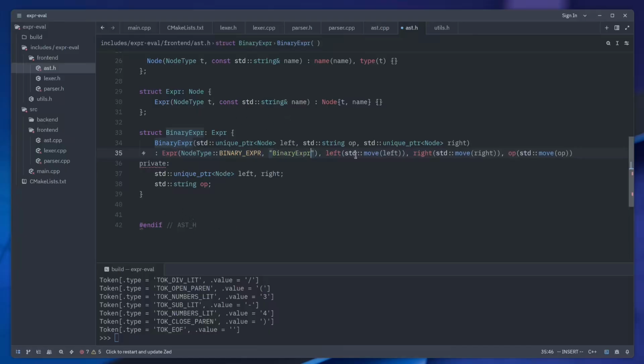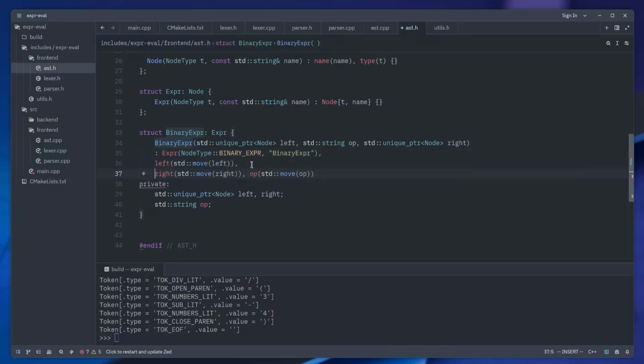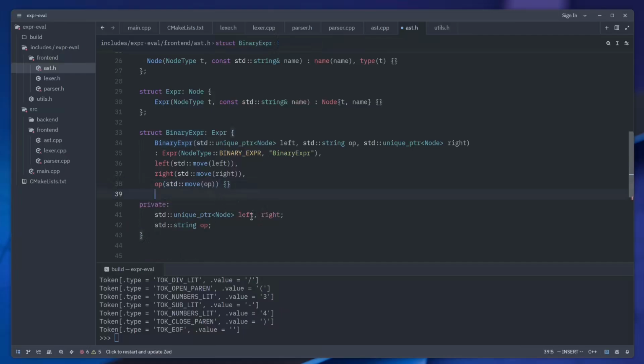We can do some formatting here by taking these things to new lines. So for a binary expression, we'll be passing in the left expression, right expression, and the operand. We'll be moving them into this class, and that's all about this node for now.